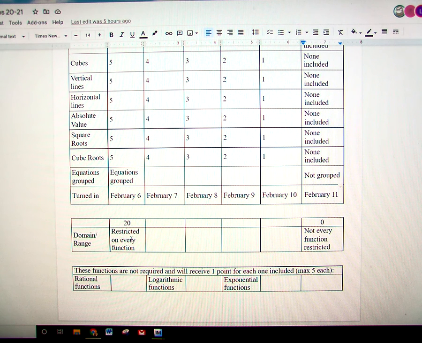Okay, then here at the bottom, I have 3 types of functions: rational functions, logarithmic functions, and exponential functions. When have we talked about these 3? First 2 days of school. That's the only time that we've talked about these. But do you see why I put them on here as extra credit? They're not required. It's going to take you looking back at that worksheet that we did on the first 2 days of school and remembering what the parent function is, using your knowledge about transformations to figure out how to change them. You can ask me, we can talk about it for sure, right? But it's going to take a little bit more work on your part, which is why they're in there for extra credit, okay?